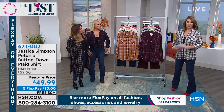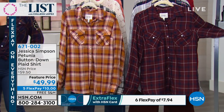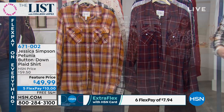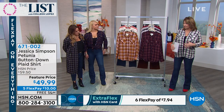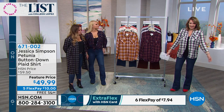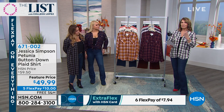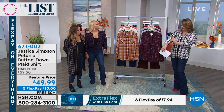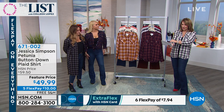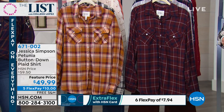Okay, well, if you're trying to pick out something to order, this was actually one of my favorites, because I just know these are things that I love having in my closet. I would live in these tops. They're so easy. They're incredibly soft. I love that it's longer. A couple of plaid shirts, flannel shirts at home, are too short. I have to tuck them in because they look funny out. So I like that this is longer. If you want to wear it out, you can. You can tie it, you can tuck it. They're not flannel, but they're so soft. It's like baby clothes fabric. Honestly. Again, machine wash, tumble dry, 28 and a half inches. So it's nice and long, and it's only $49.99.